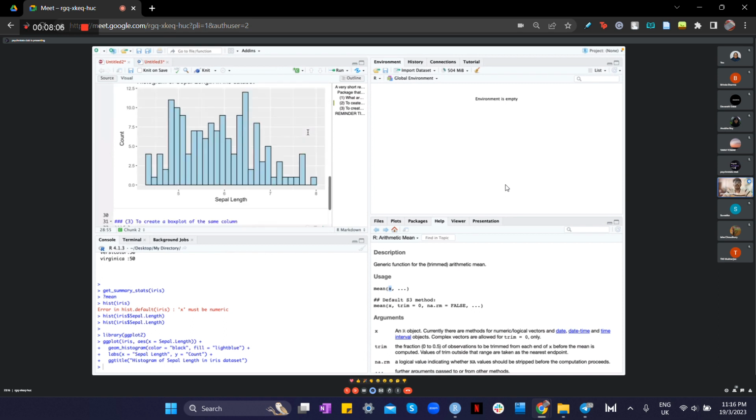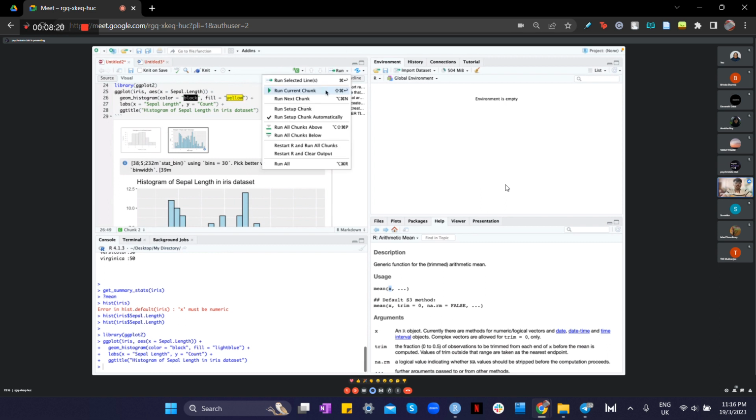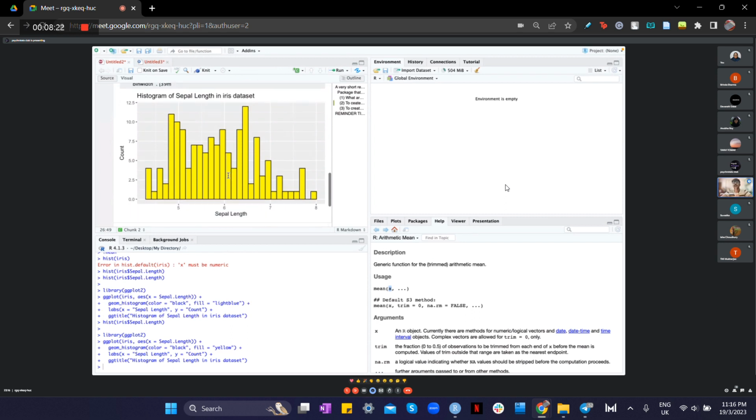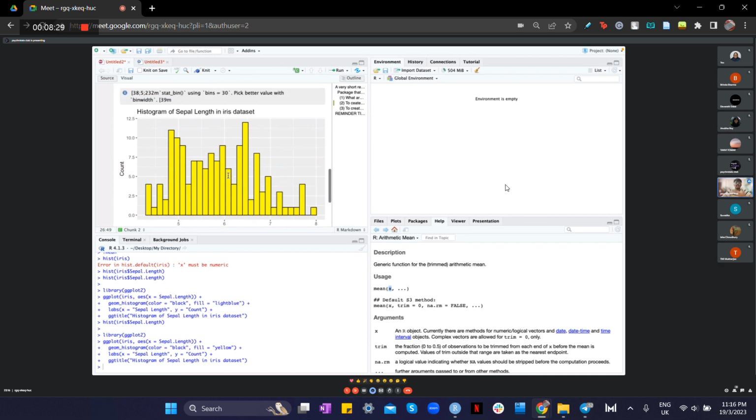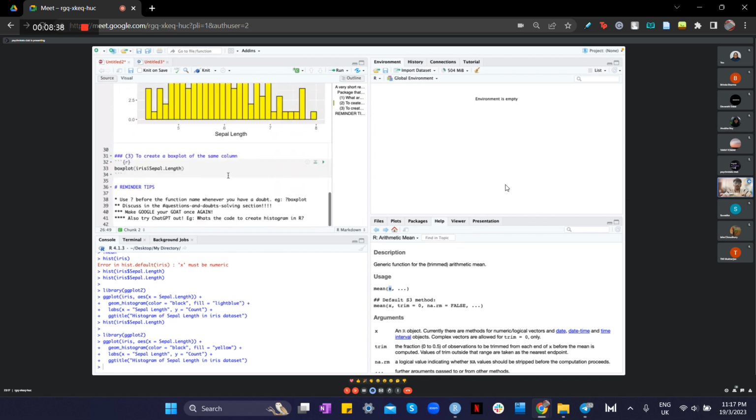You see, it looks nice. And even if you want to change the color, you can change the color. I'm just going to change it for the sake of it. I'll change it to yellow, which is a good color. Okay, and I'm running it, and see, it came in yellow color. One good thing with R, which I also love, is the number of colors that you can use. You can even use pastel shades, which is really great. There are different color books that you can take, which have codes for each color. I personally use a lot of pastel colors in my figures.